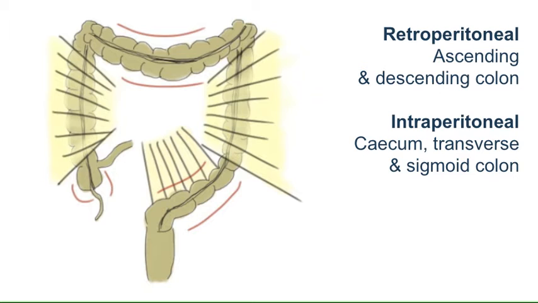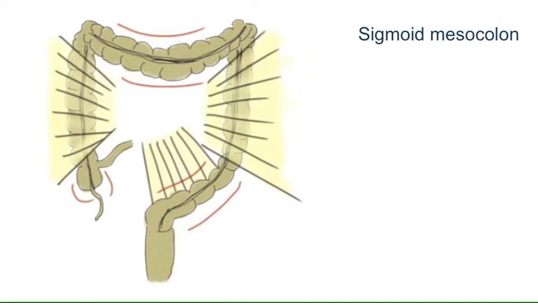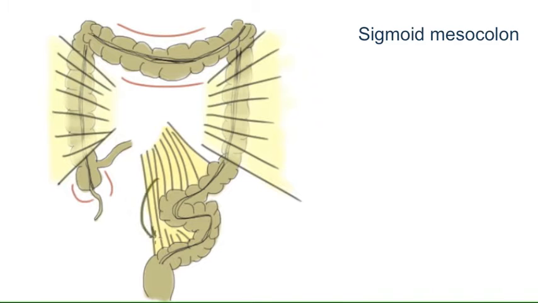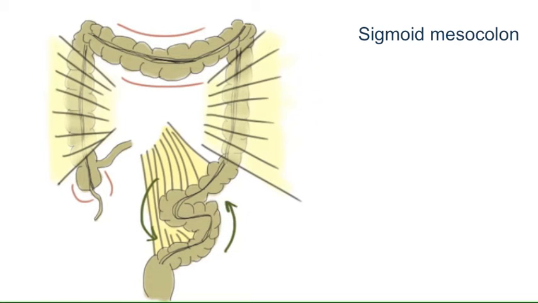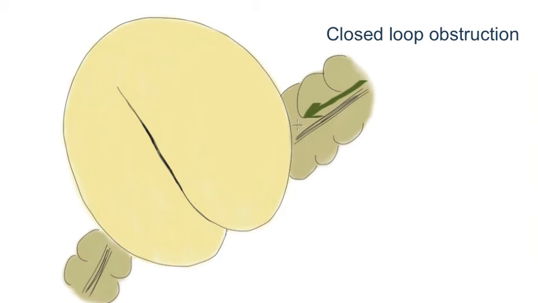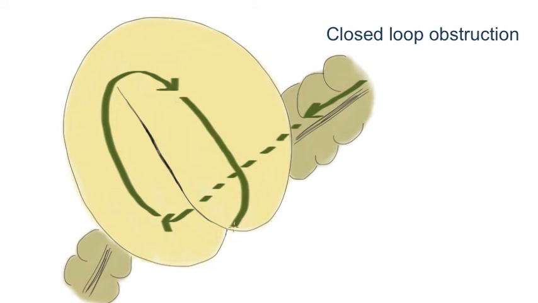The mesentery of the sigmoid is known as the sigmoid mesocolon, and if this mesocolon and sigmoid are long enough, then this mesentery and sigmoid can be prone to twisting. If it does twist, then it can result in a closed loop of sigmoid colon. If this happens, peristalsis and other factors may allow one-way passage of proximal colonic contents into this closed loop and the pressure inside it increases.